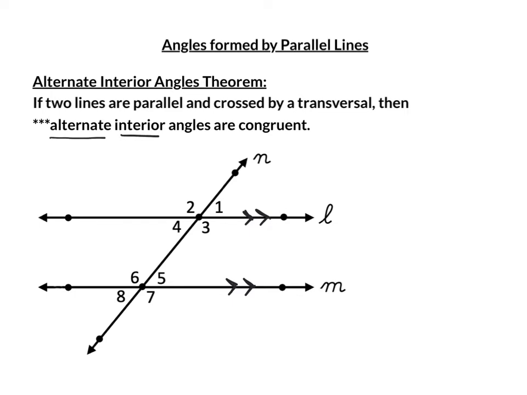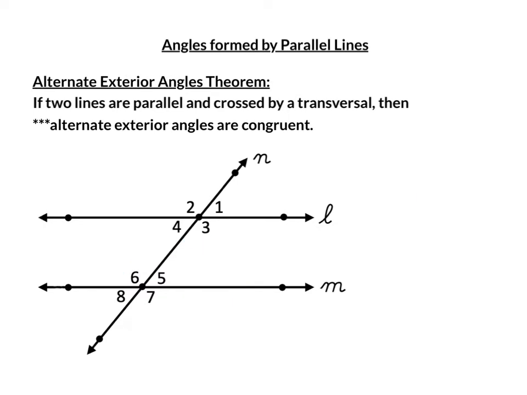So alternate sides of the transversal, angle 4 and angle 5, and in between on the interior of the parallel lines. I have one more set of alternate interior angles, angle 3 and angle 6. They're on alternate sides of the transversal and again on the interior of the parallel lines. So angle 3 and angle 6 are alternate interior angles, and angle 4 and angle 5. Listen to the way it's named: alternate sides of the transversal on the interior of the parallel lines.